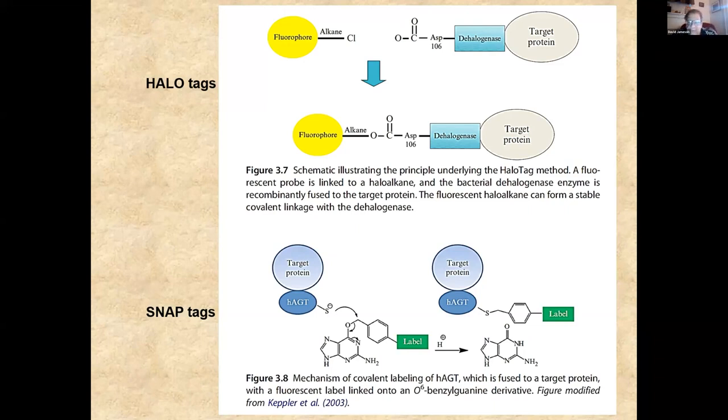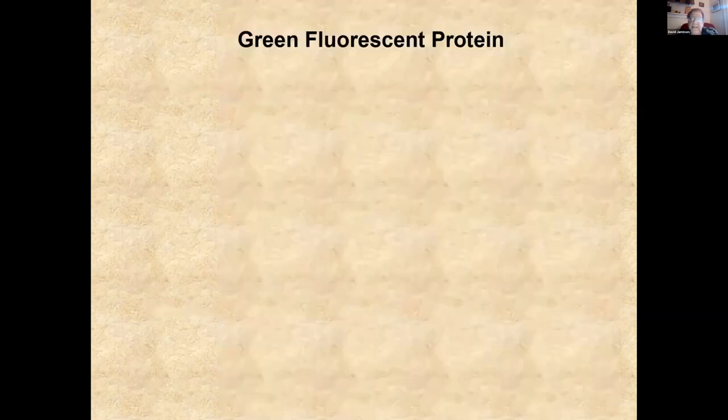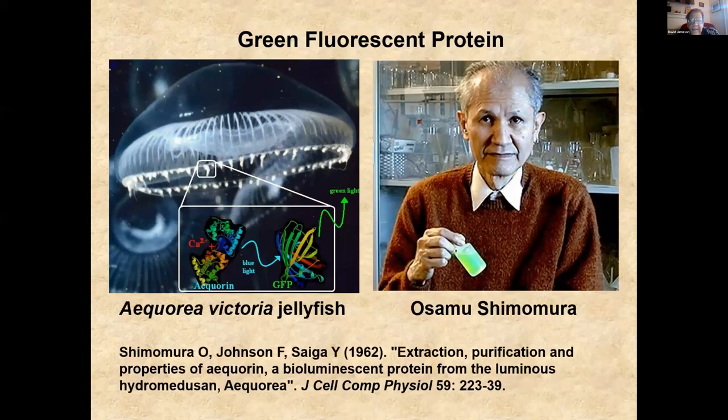There's also SNAP tags, which is another protein that allows you to attach a targeted label covalently. Okay, and I should say the Halo tag's about 33 kilodaltons, the SNAP tag's about 19. And both are a little less than the normal fluorescent proteins, which were discovered by Shimomura. But I'm not going to talk about that this time, because fortunately we have Richard Day giving a lecture tomorrow, and he's one of the world's experts on fluorescent proteins. So you'll get a much better discussion from him on that.